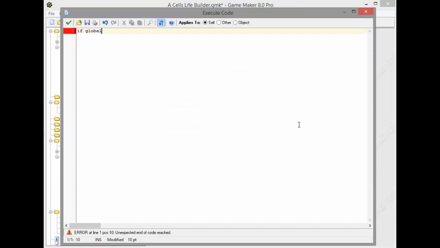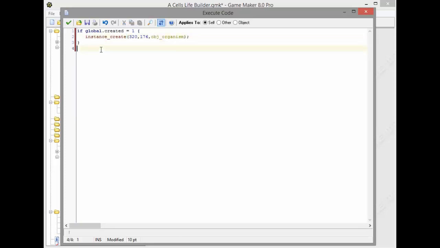So if global.created == 1, just like so, oops, forgot the equal there. Type in instance create, 32, 176 should be enough, organism, just like that, and we get our world object already created in the middle of our bar.